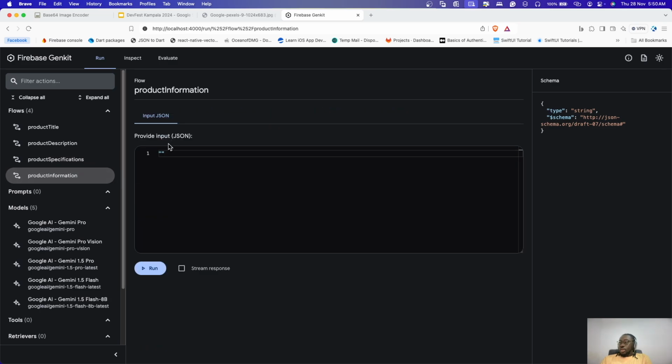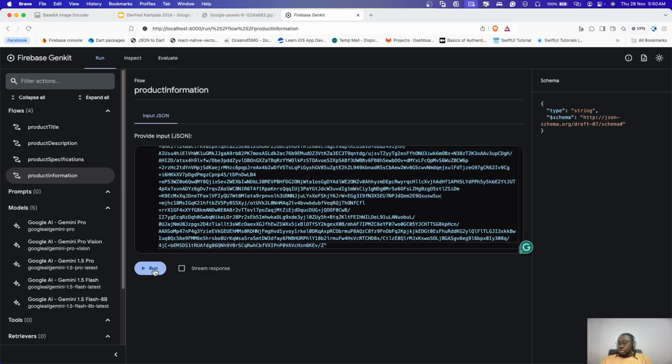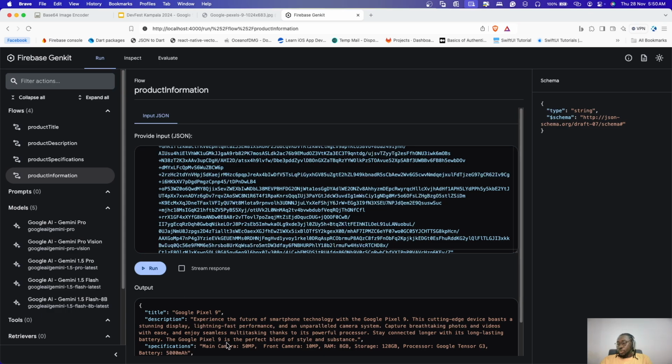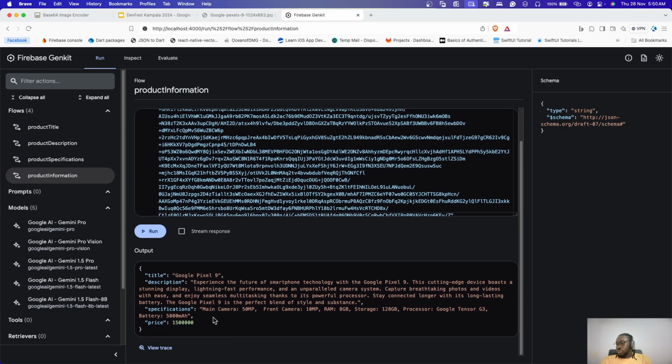Now let me try and get the information. So information is like everything combined: the title, the description, the specifications, also the pricing. So it's able to get this for us. Now in our code for the pricing, I think I set it to get the pricing in Kenyan shillings. This is an approximate of what it came up with, it can be correct or wrong again, so whoever is in charge will have to confirm or edit it and enter the right information. So basically this is what we have.